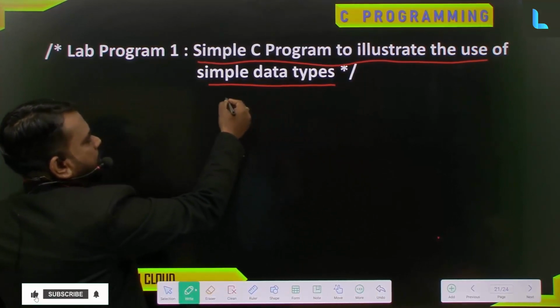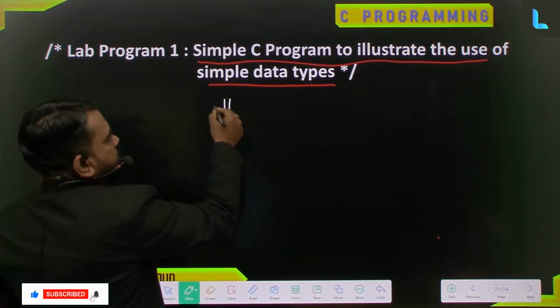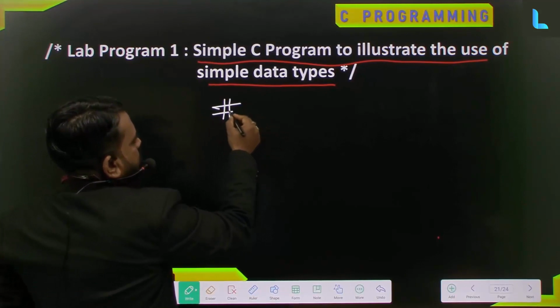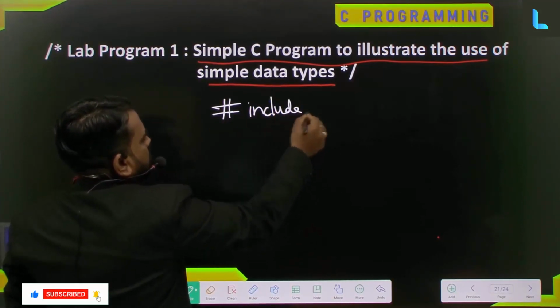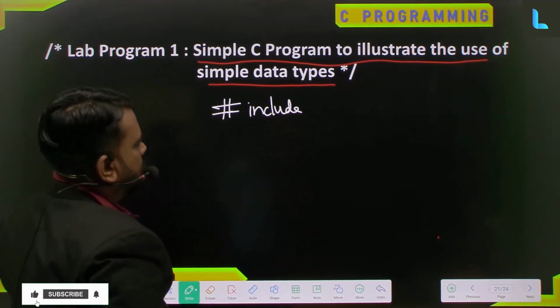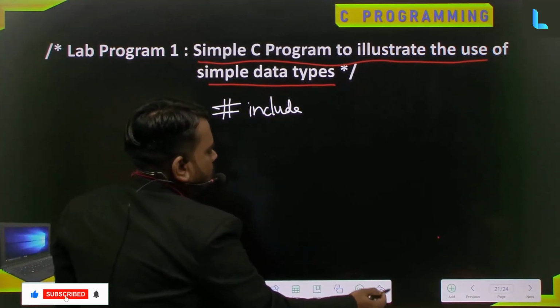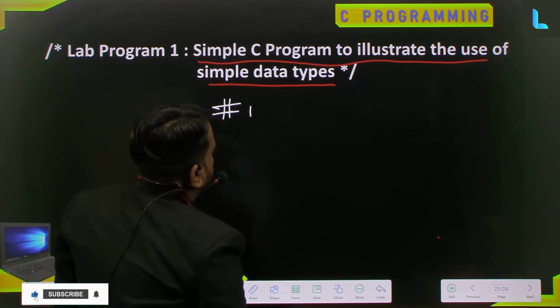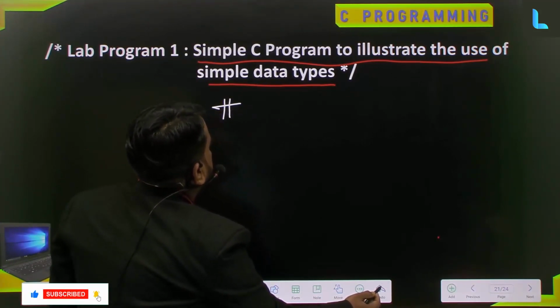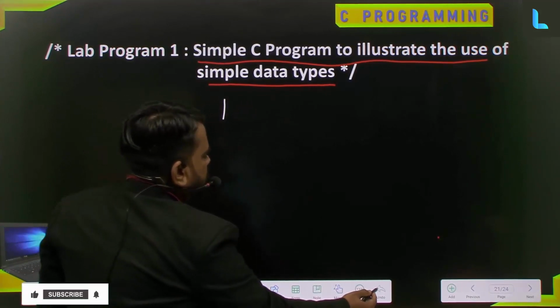Okay, so every C program begins with #include. Before starting this, suppose you want to have a comment.